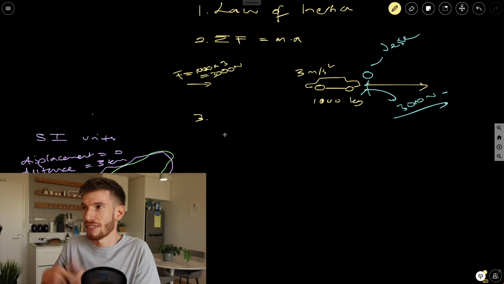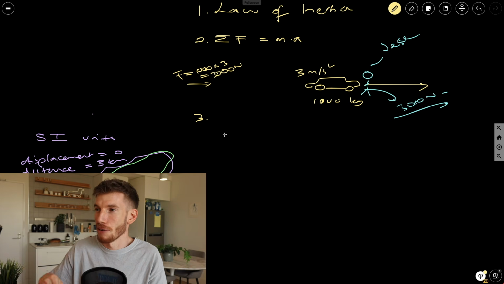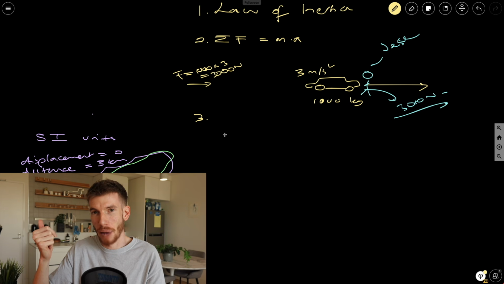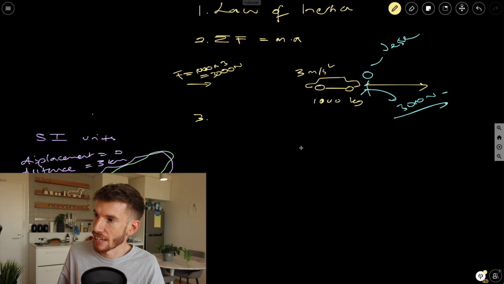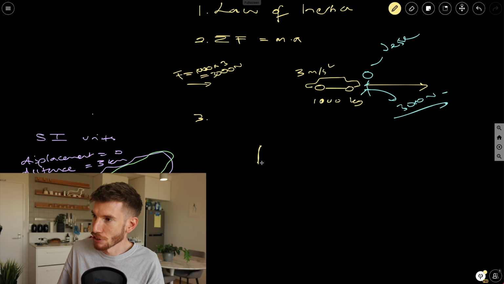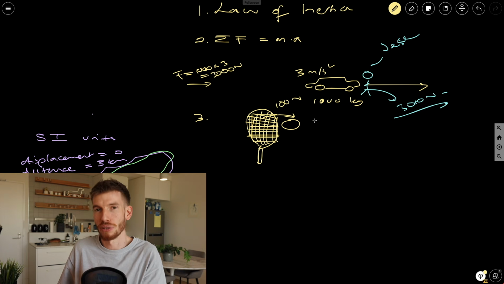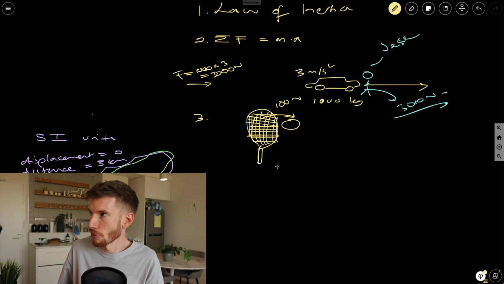So everything pushes back with an equal force. It explains why if you tried to slap someone in the head, it's going to hurt your hand as well, right? Because as much as you're hitting them in the head, their head is hitting your hand back with the same force. In the same way, tennis players get wrist injuries, because if I do my best to draw out a tennis racket here, that'll do. Probably shouldn't have done it yellow, because now we're going to do a tennis ball. If they're hitting the tennis ball with 100 newtons of force, the tennis ball is hitting back with 100 newtons of force, which means they're experiencing 100 newtons through their wrist as well, which is why they can end up with an injury overall. It's just Newton's third law all the way through.